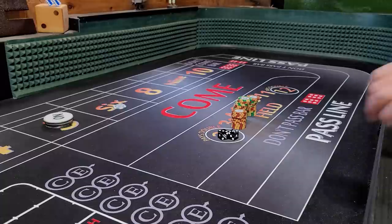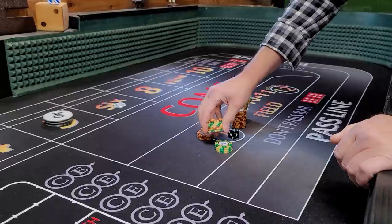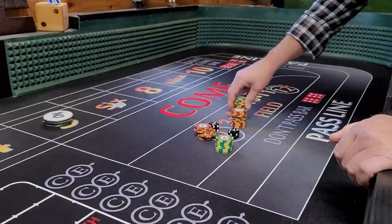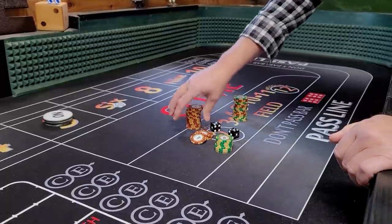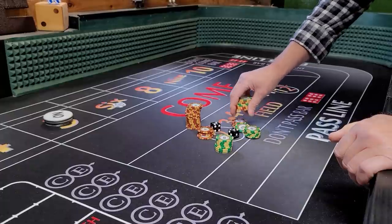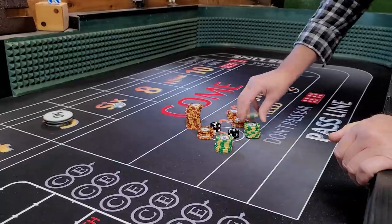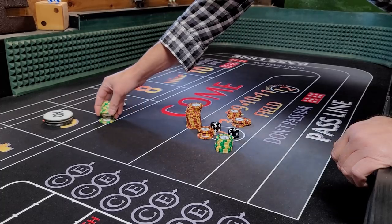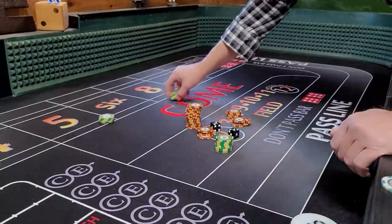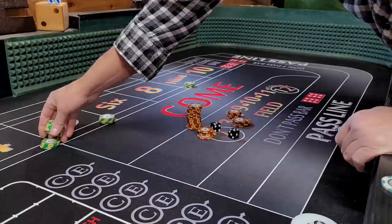So we're all in. All right, so we're going to get all our money and bet all of it back in, okay? So give me a second here, folks, to get these chips in order. All right, so I'm going to go $100 on that five. All right, I'm going to go $100 on that nine. I'm going to go $100 on that 4 and 10.